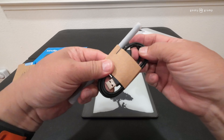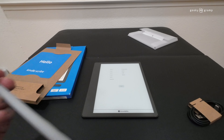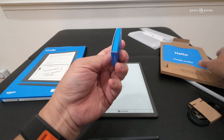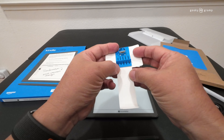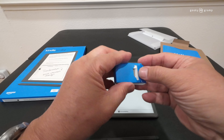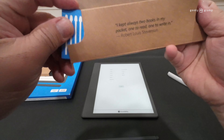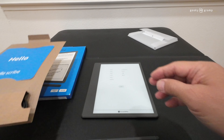Here you can see the Amazon logo. It's square and it's light. This is the power switch and there's a USB-C port. Let's turn it on. While we're waiting for it to boot, we can see it comes with a USB-A to USB-C cable. It's already booted, and here's the pen.